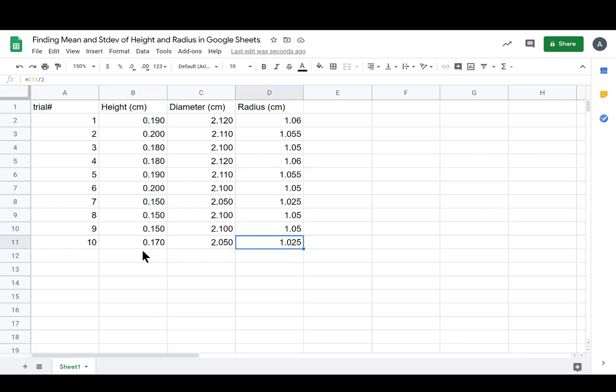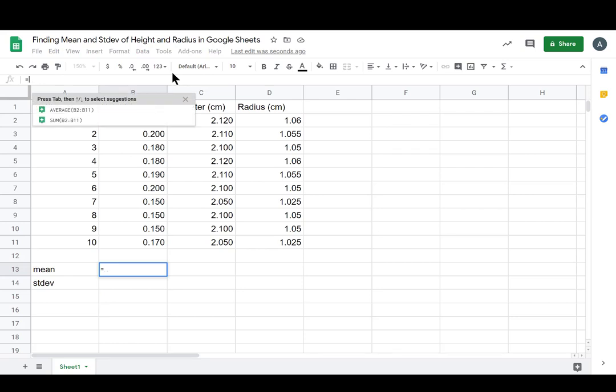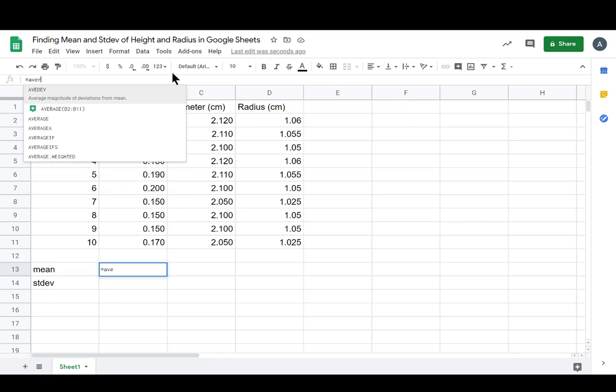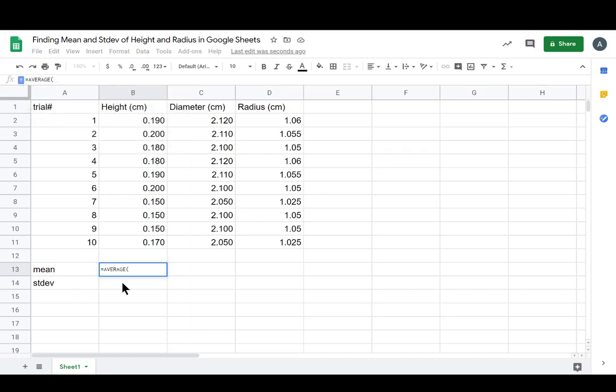So now we have height values and radius values, and we want to find the mean and standard deviations on those. So let's put a row for the means and a row for the standard deviation. Awesome. So the mean on the height, to do this, it's like a formula, but now we're going to use what's called a function in Excel. And there it is, it pops right up actually. So equals, and if we type in average, we're going to find the mean or the average of some group of data.